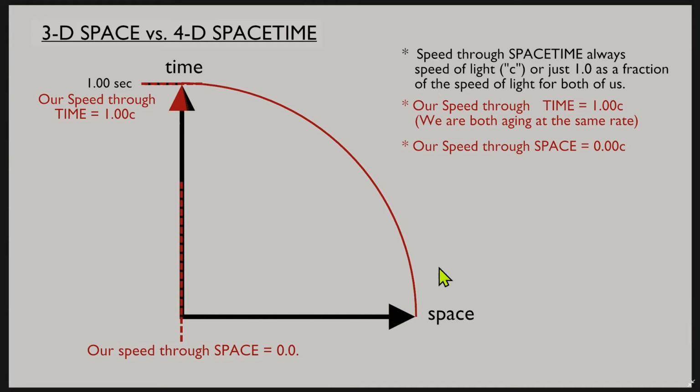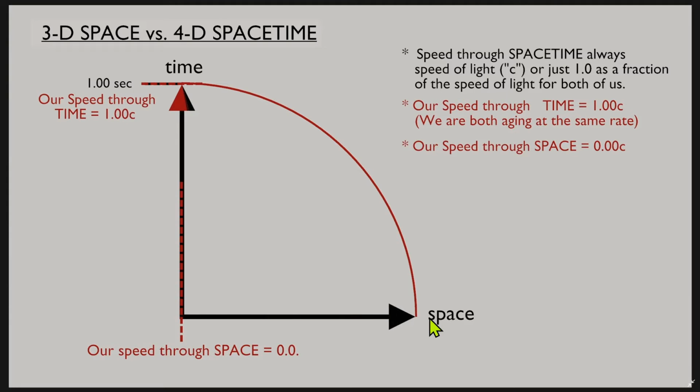However, space itself, just the space axes, the 3-dimensional space, that's a different story, because in that case, we can only go up to the speed of light and accelerate toward the speed of light. Remember, that's just space. We're not including time. So our motion through space can always be from 0 to almost the speed of light, but we can never get to or exceed the speed of light in space.